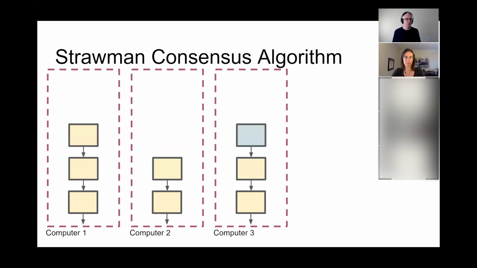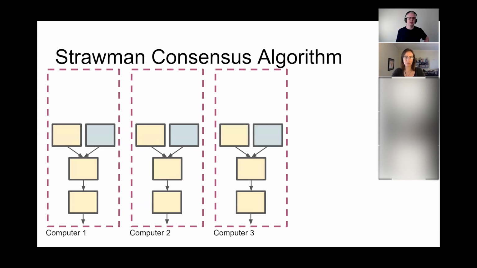Oh, what happens when computer 1 and computer 3 at the same time decide that they want to add blocks to their blockchain? Well, they follow the algorithm as I've defined it so far. Add a block, tell your friends. So they tell computer 2, which says, oh, now I've got 2 blocks that come after the second block. And then they tell their friends, and they tell their friends, and now, oh, we've achieved consensus. We have 2 blockchains. This is called a fork.